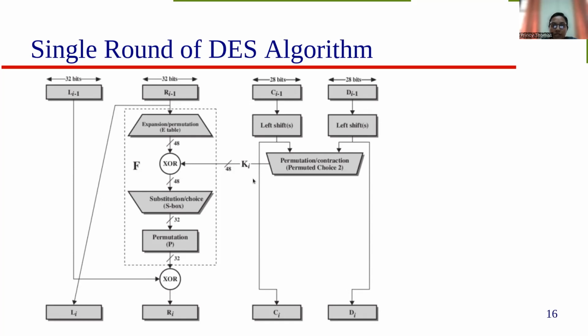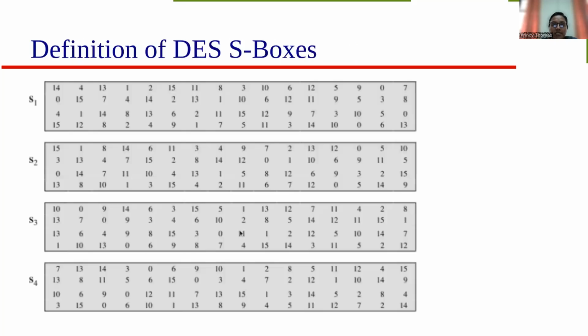And in this particular round, of these 56 bits, only 48 are required. So the permutation is going to convert this shifted value to 48 bits and give it to the ith round. Okay, so each time the key value is shifted and given to the next round, and the shifted data is permuted to reduce it to 48 bits and given to that round also. Okay, now we will look at permutation choice 1 and permutation choice 2.